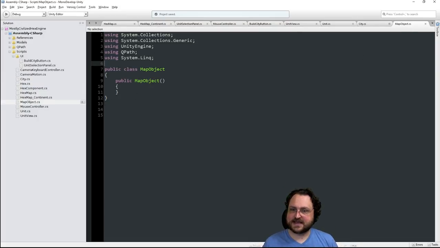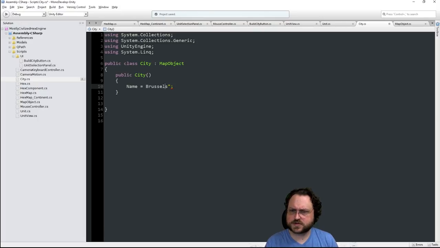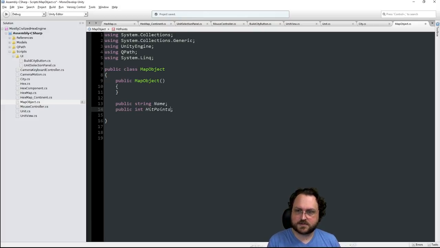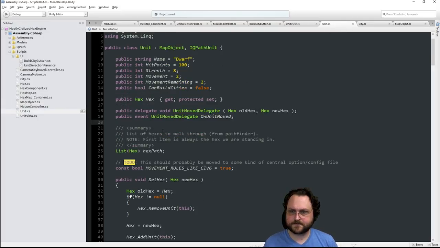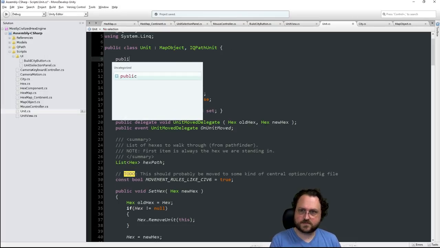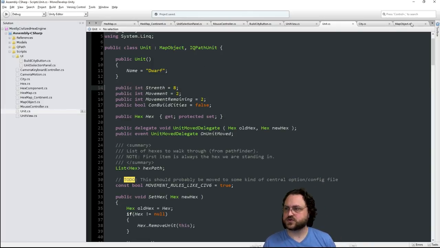So I think that things like names will go here. I guess we'll do that and that. Oops. We still need these quotation marks, I guess. Hate editors that do things for you. I'm still going to have the hit points start at 100 for things. So in our unit code over here, we're going to set name equals dwarf, and then we don't need to set these. I mean, there's probably other things that we'll do, but that's going to be okay.